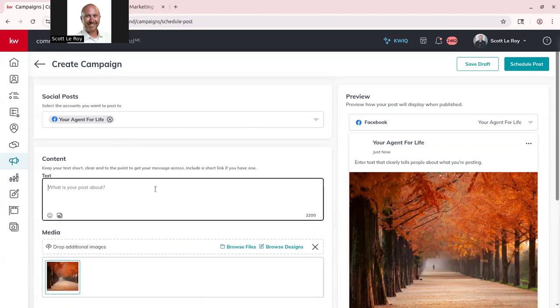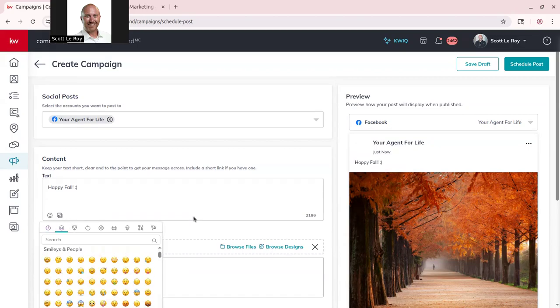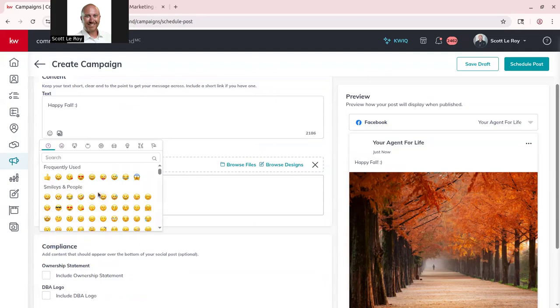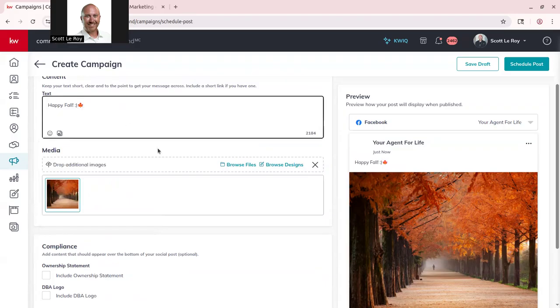Since I recreated this, I'll have to enter my text again. You can enter in emojis here. So you can enter smile, winky face, or whatever you'd like to do. You also have a whole menu down here that you can select from. Go with that. There we go. So you just get an idea of what you're looking at there.